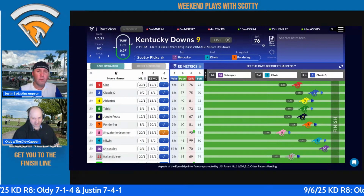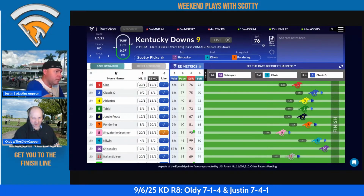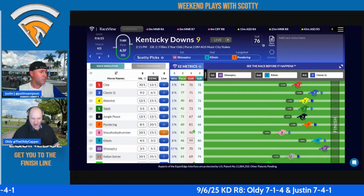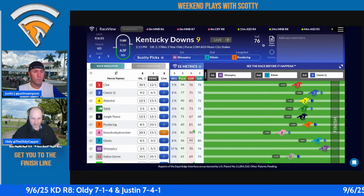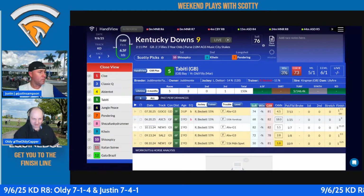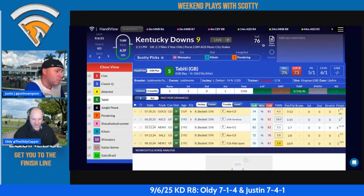So I liked an upsetter here. I like the 5 horse, Tabidi, for Beckett coming in the country. It's a Juddmonte homebred. Had Ryan Moore aboard last time, so you know it's a live horse. It gets to Tory here, and you know that this horse is going to be running late. To me there looks like there's a lot of speed in this race, and I think this horse is going to get set up very well for finishing and potentially beating this group.